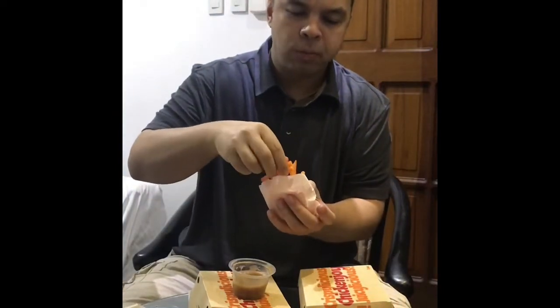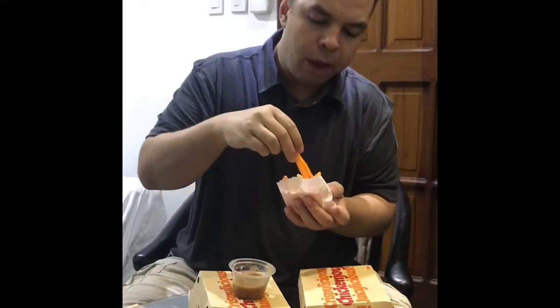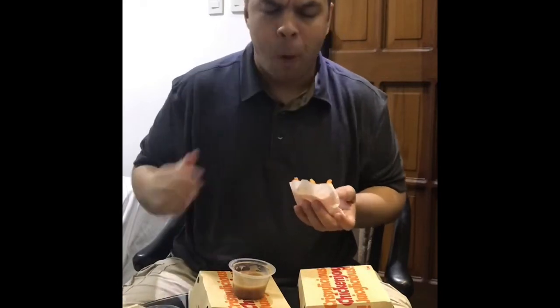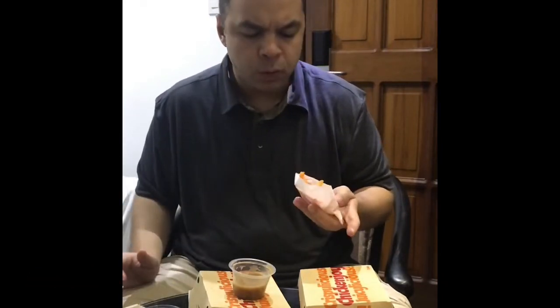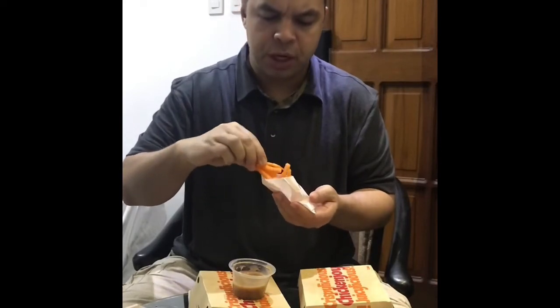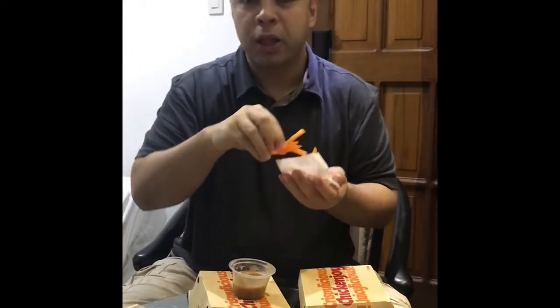O sige. Next one, we eat the fries. Mga fries naman. Dip that in the gravy. Sarap. I'll try it without the gravy now. That's good. I think they sprinkled the cheddar cheese on this. There's the regular French fries and there's the cheese French fries. So I got the cheese one.